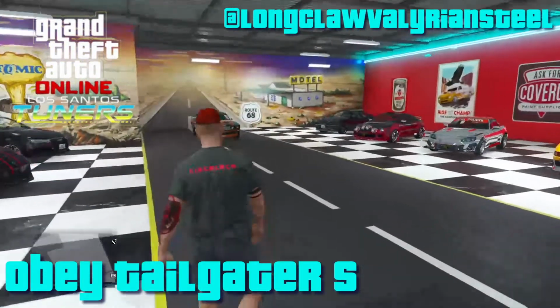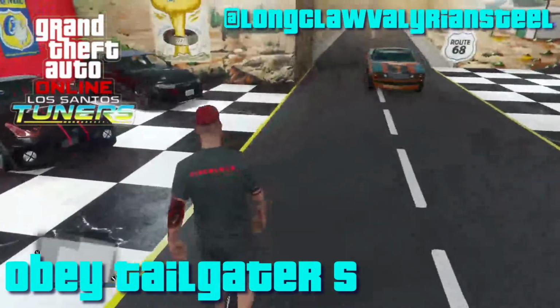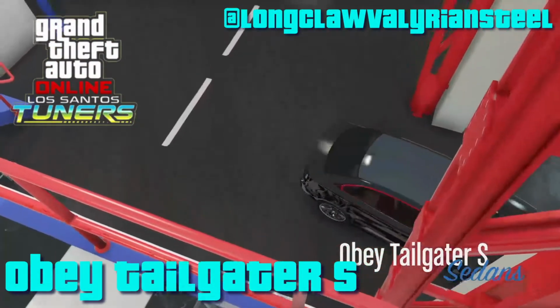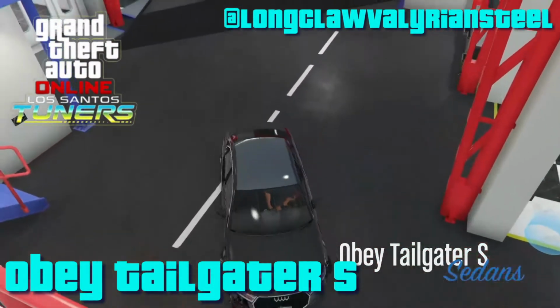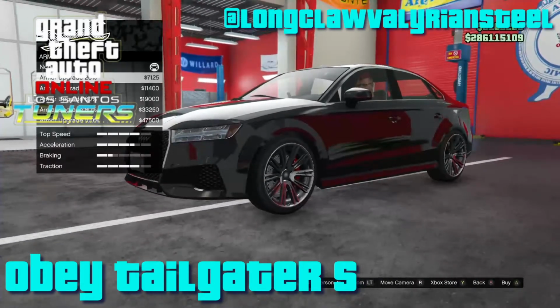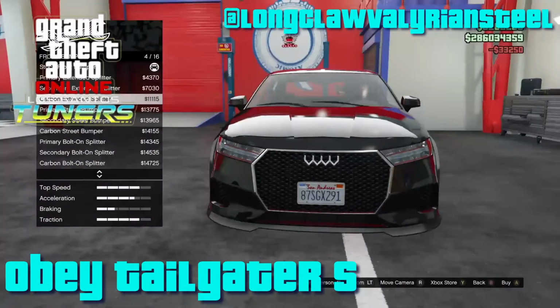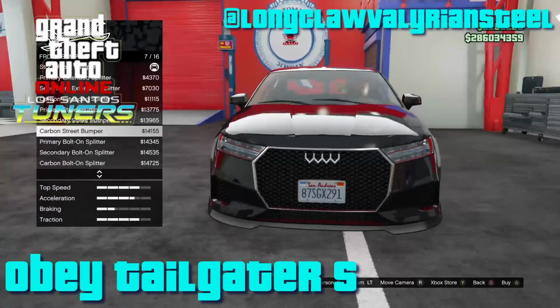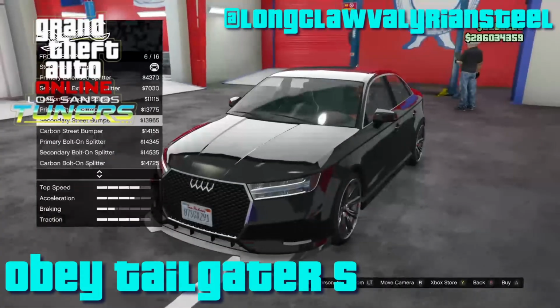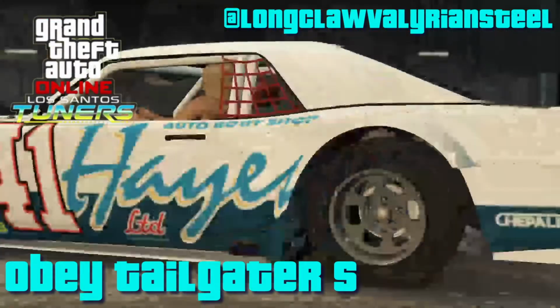Today I want to show you my customization for the new Obey Tailgater S. I've waited a long time for the Audi A3 to join the game, and this is a more advanced version. I love the German engineering and I'm so excited. The Tailgater leans a little towards the Volvo S60 and the Mercedes V177 too. Fancy coming and having a look? Well, you're gonna. Let's go.